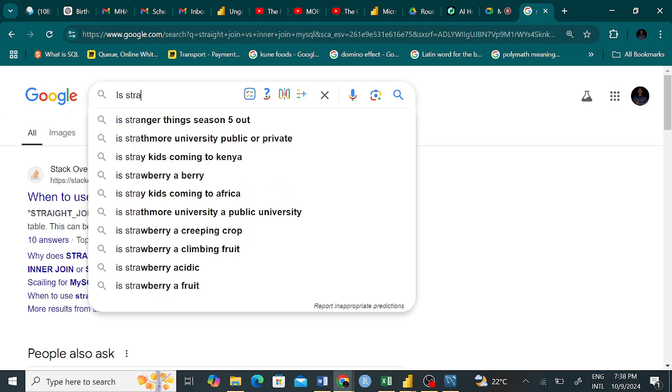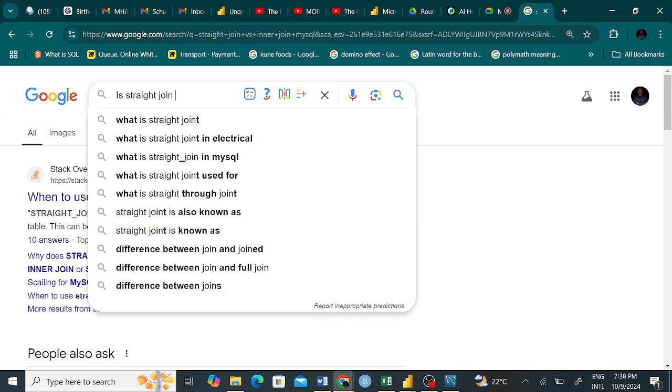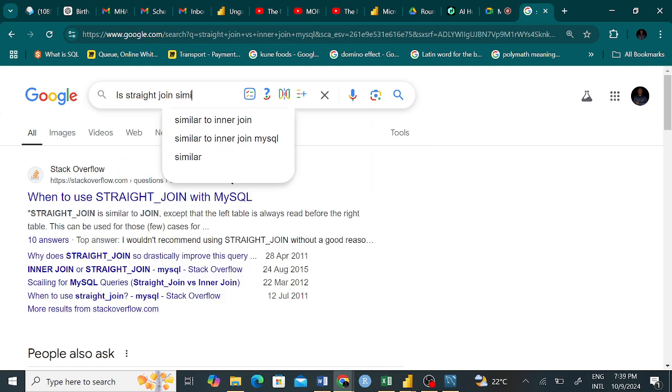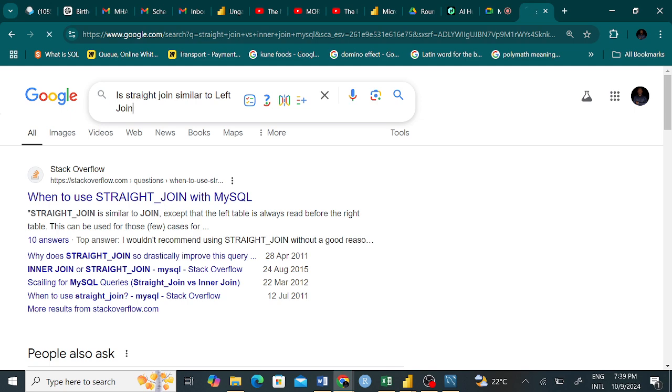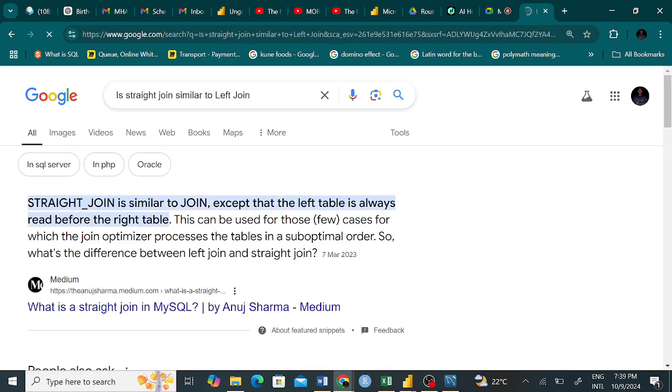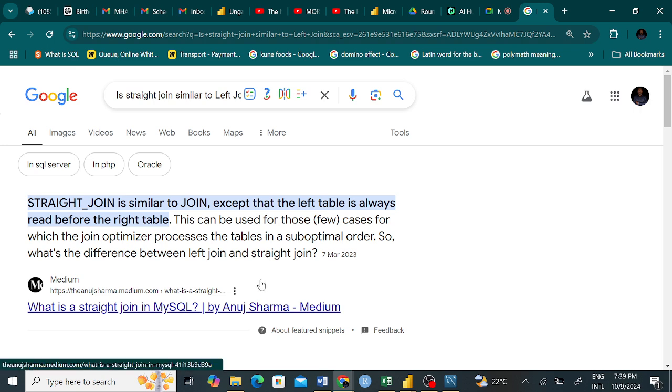This can be used for those few cases for which the join optimizer processes the table in a suboptimal manner.